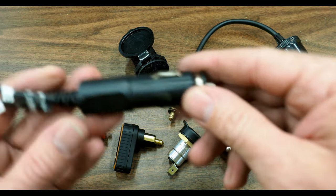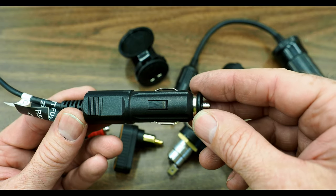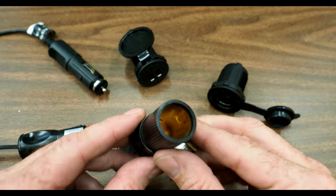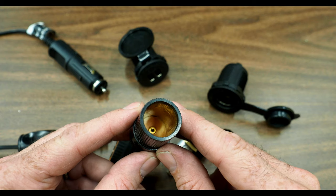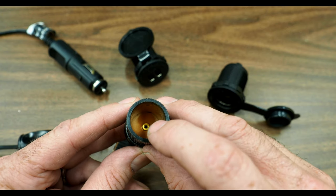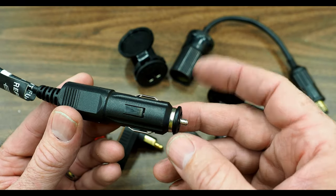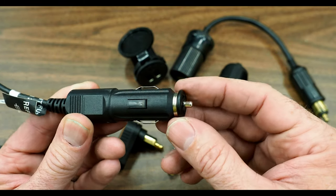Let's start by taking a quick look at what most of us in the United States are most familiar with - the standard automotive grade cigarette lighter plug. If you buy any 12-volt accessory in the US, more than likely it's going to come with an end like this, because most all vehicles in the United States are sold with standard cigarette lighter sockets built in. This is a standard automotive grade socket. It's got a smooth outer wall which is your ground, and then in the base, that center pin is your positive feed, your 12-volt connector. When you slide the plug into the socket, the outer pins are spring-loaded and provide the ground, and the center pin is your positive connector.